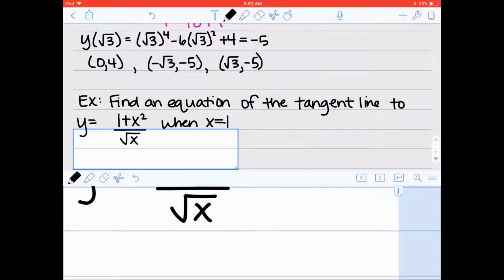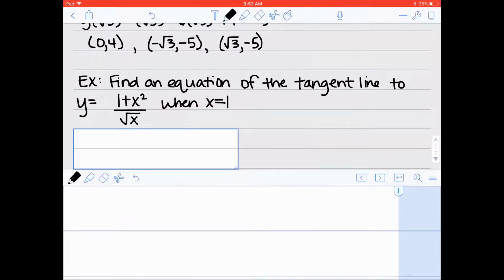Okay, so if we are finding the tangent line at a specific value, then we're still finding a tangent line. That still means that we need the derivative because we need the slope at that point. So I'm going to go ahead and look at my original function, and I'm going to rewrite it because it looks like a quotient rule right now, but it doesn't have to. So I'm going to split that fraction apart. I can do that if I have a plus on the top. On the bottom it's different, but on the top you can split it.